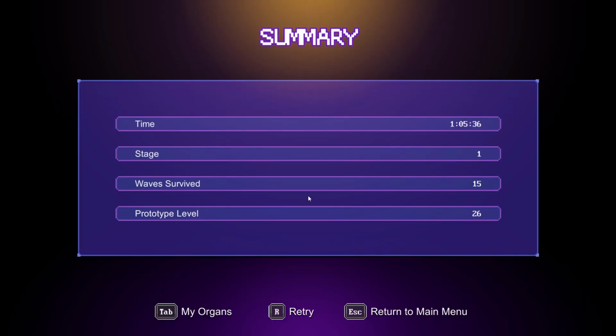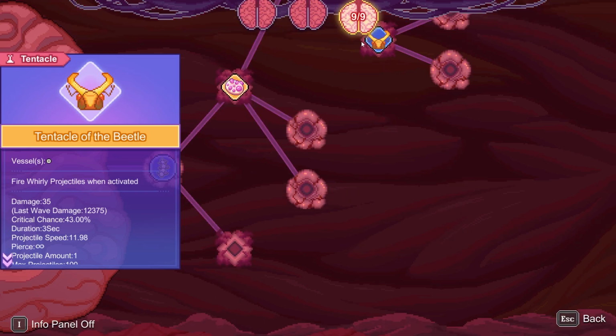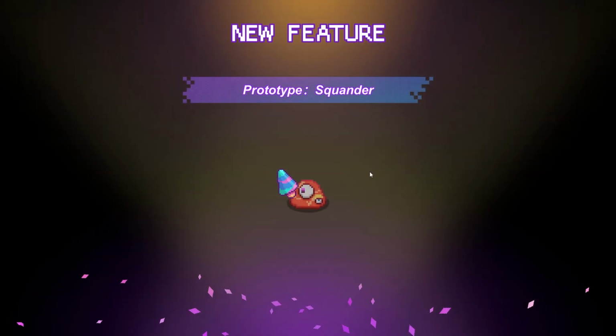All right. Research complete. We finished. Huzzah. Took me an hour. And check our final organs. Return to the main menu, we'll get unlocked.